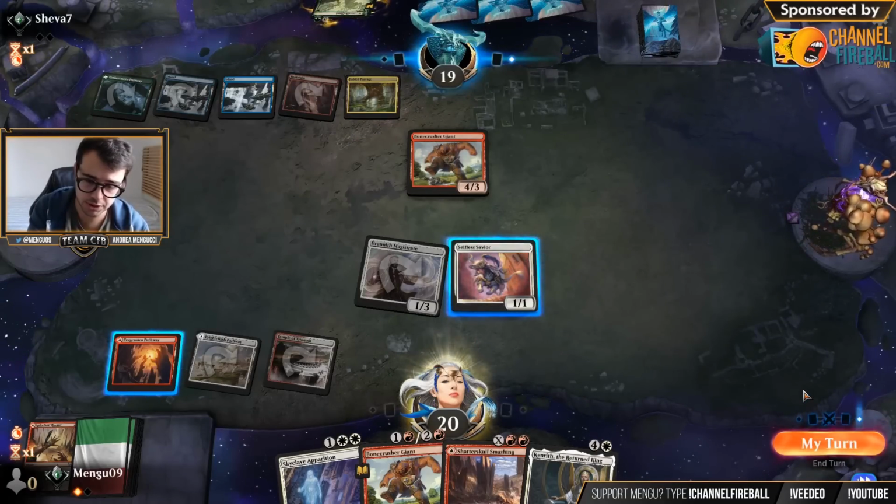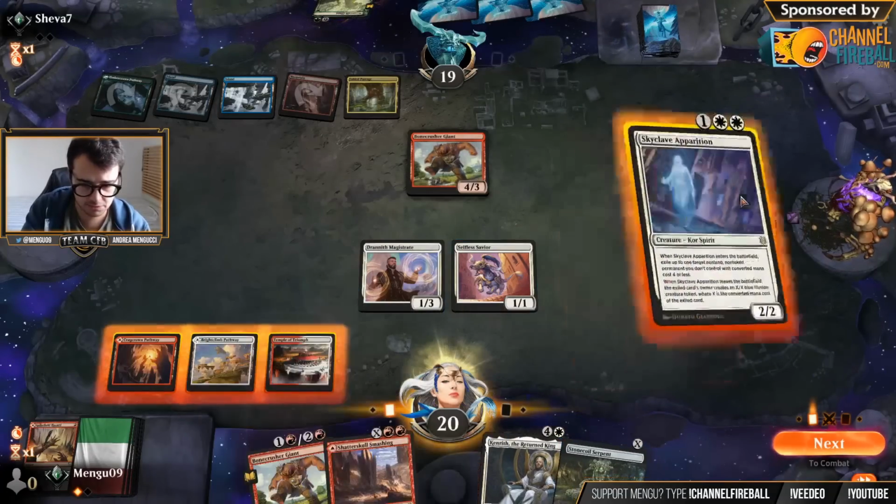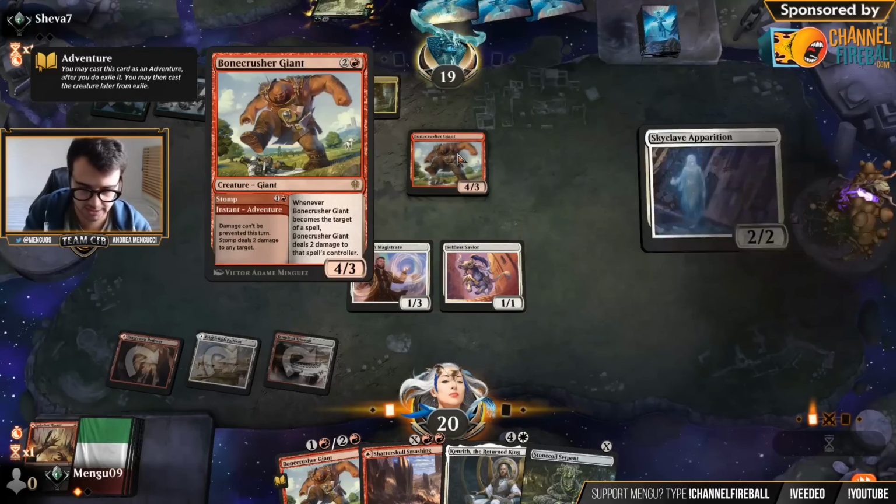Alright, I played Bonecrusher Giant. See, I think I'm just going to Skyclave Apparition it, and then play a Shadowspear as a land.